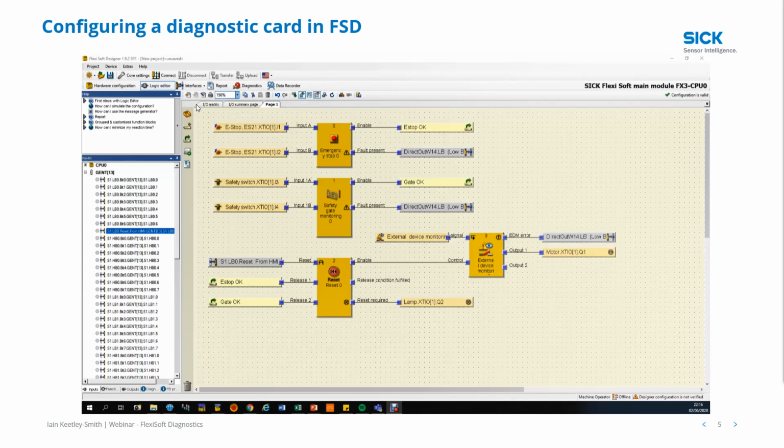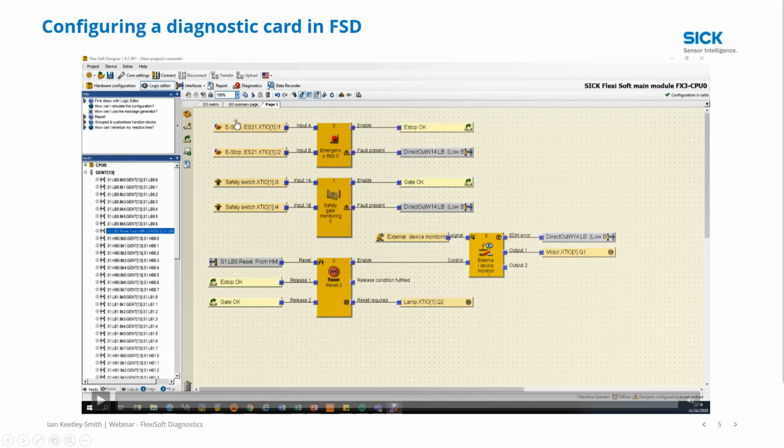So it just allows you to visualize in the software where these signals are coming from and the integrity of those signals. There is another thing which we haven't shown here, and that is this symbol here. This one allows you to add notes into your logic. So what I always recommend is that you drag this over and you write notes of how all this logic works, and that information is sent down to the memory plug. So when you come back and look at the FlexiSoft at a later date, at least you can get an understanding of what this logic does and what the thinking was in designing it this way.